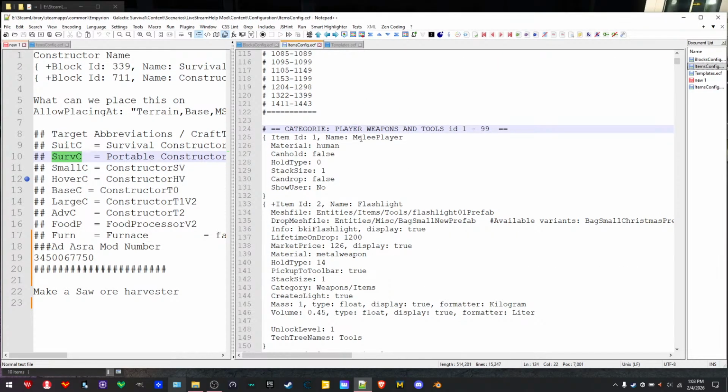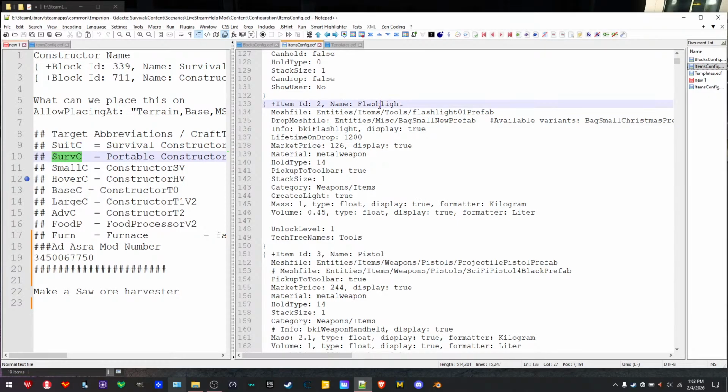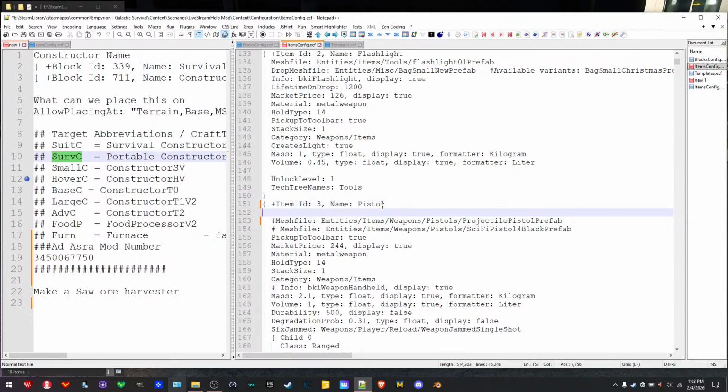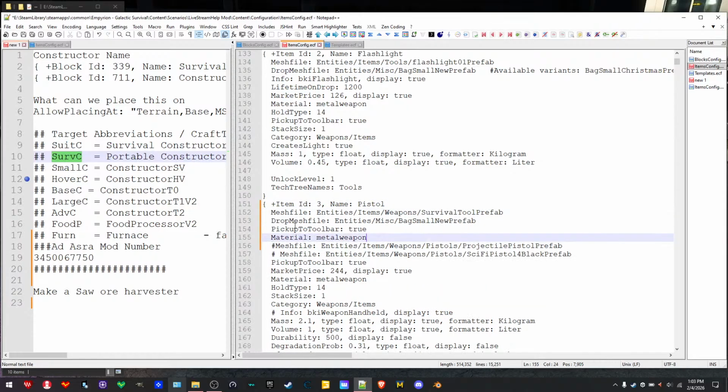Players, that's the melee weapon, flashlight, pistol, okay? So right here, I want to comment that out, and then I want to paste all that stuff. So I don't need the material line. I don't need the pickup to toolbar. I don't need those two lines.